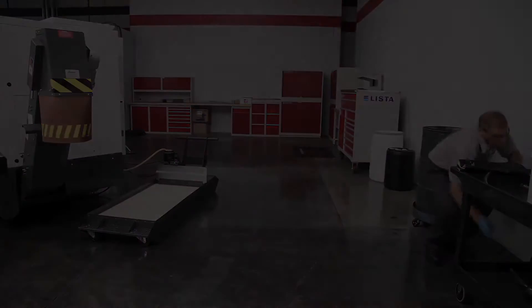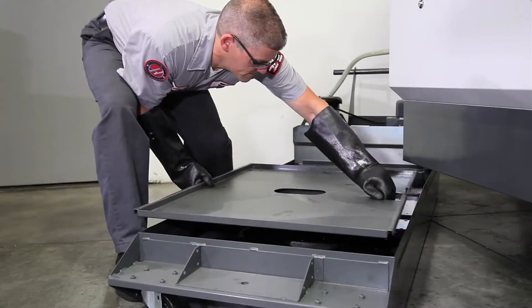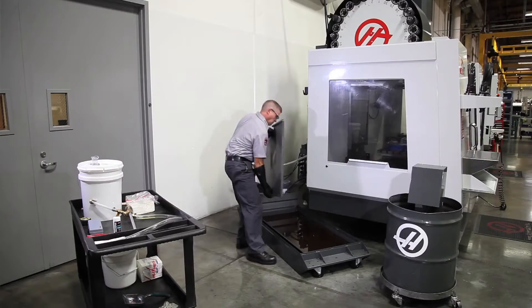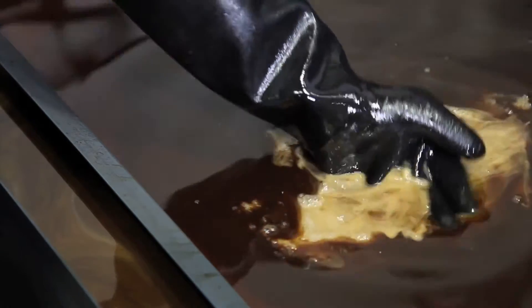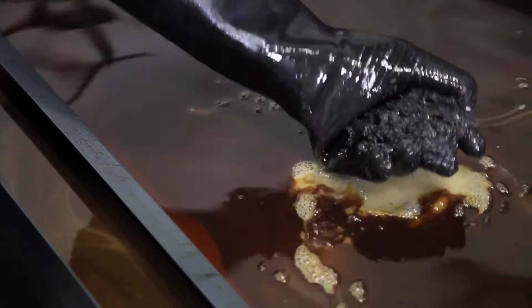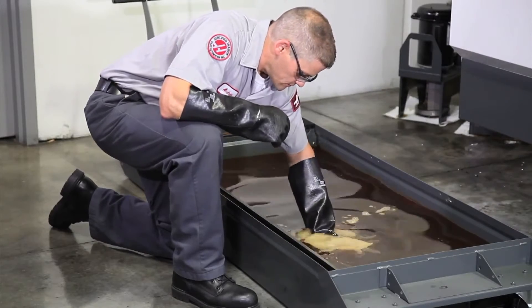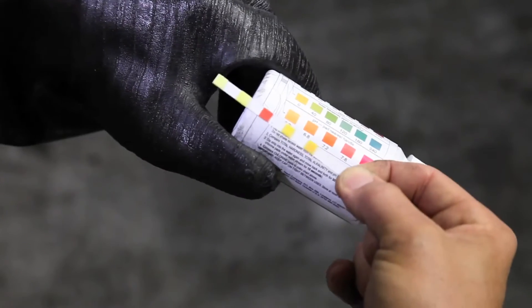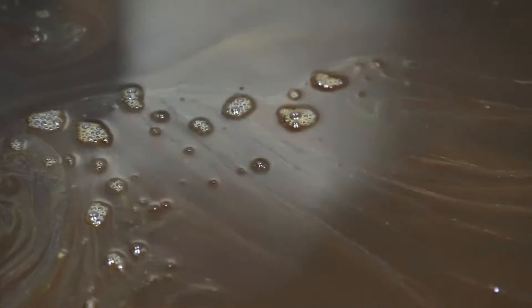Now let's check out a tank with some real coolant problems. Judging by the thick layer of oil on the surface and the smell of rotten eggs, coolant maintenance on this tank has obviously been neglected. There is actually some coolant underneath this layer of oil. When we reach down to the bottom of the tank, we find an underwater mountain range of chips. This tank is supplying the perfect environment for bacteria to thrive, so let's check the chemistry. Our water quality test strip shows a low pH around 7, probably because of the stinky bacteria feeding on the tramp oil.